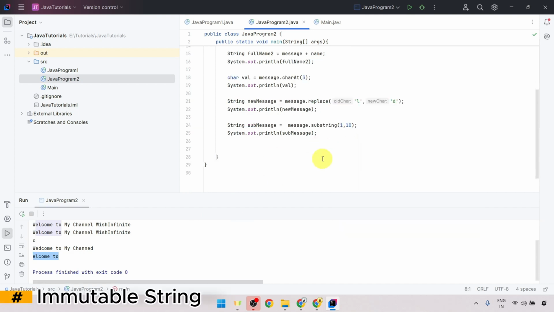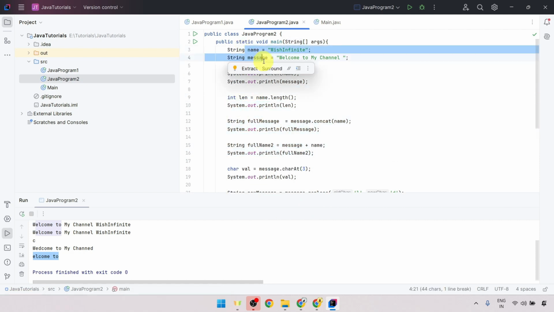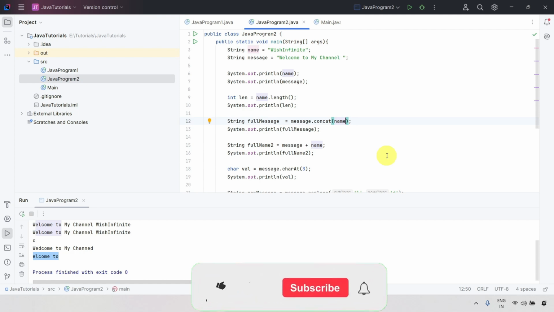And one more thing to add, that whatever operations we were performing through these methods onto these strings were not changing the value of these strings. See, we have performed message.concat(name), so it did not change the value of this message. It gave us a new string. So that's why strings are immutable. Once created, its value cannot be changed. If we perform any operation, it will create a new string and give it to us rather than modifying the same string. So here the takeaway is that string is immutable and its value cannot be changed. Every time we make any change, it is going to return us a new string.